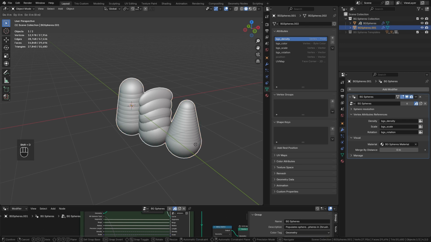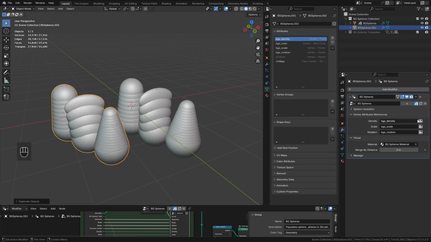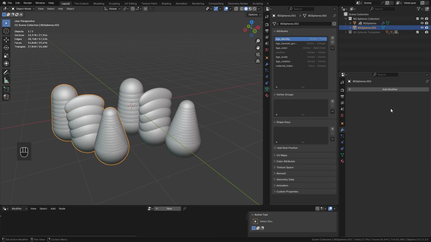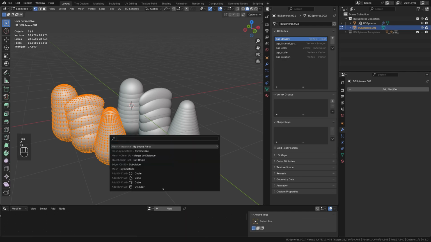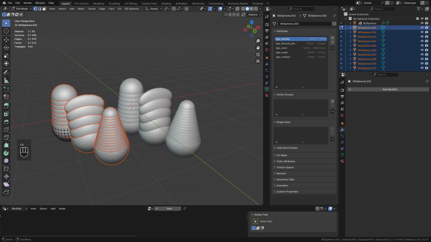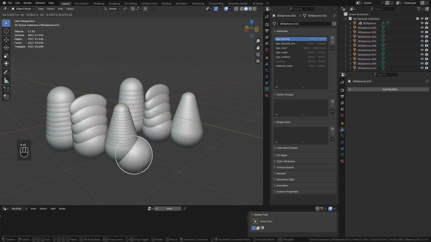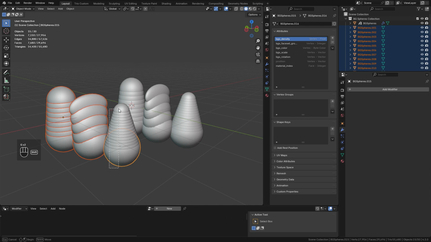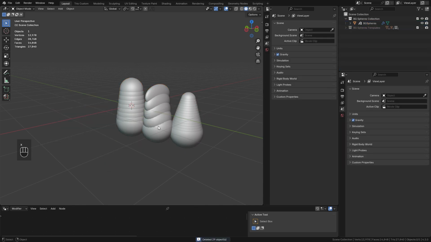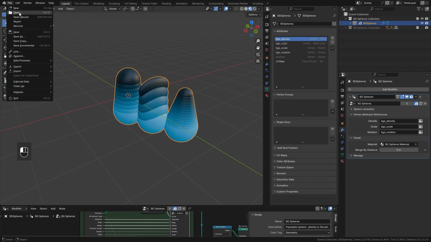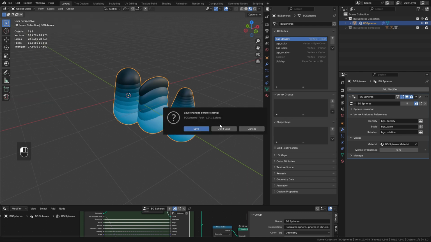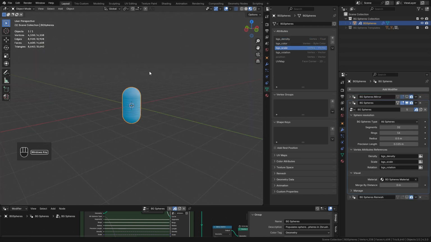If you like to see what kind of object is generated by this modifier, let's check it together in the edit mode. Separated by loose part, and now you see in this case there are 29 spheres or objects, which I don't think would be useful to use in the edit mode. So far we have seen how the BGSpheres modifier works.